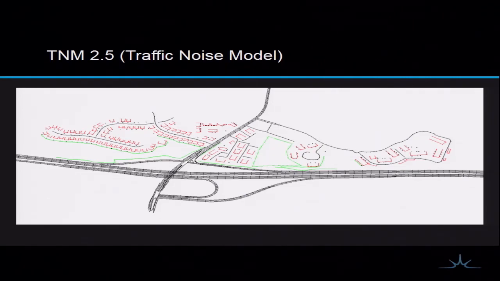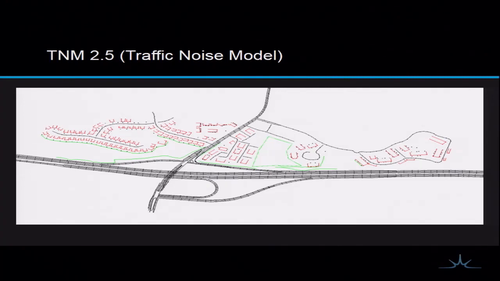This can be used for other instances. There's different ways that the NCHRP has figured out how to model different things in this program other than just highway traffic noise, but the predominant use of this program is highway traffic noise. As you can see, there's different elements that go into this model. So obviously you're seeing a roadway network there, building barriers.